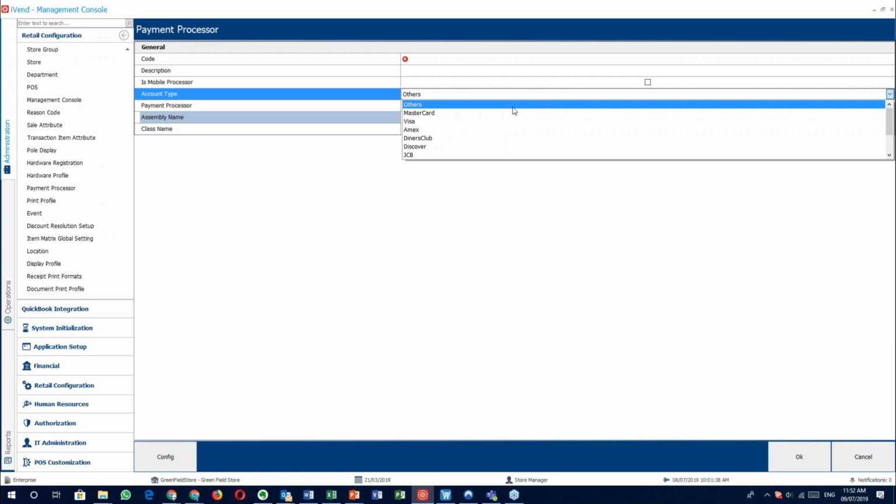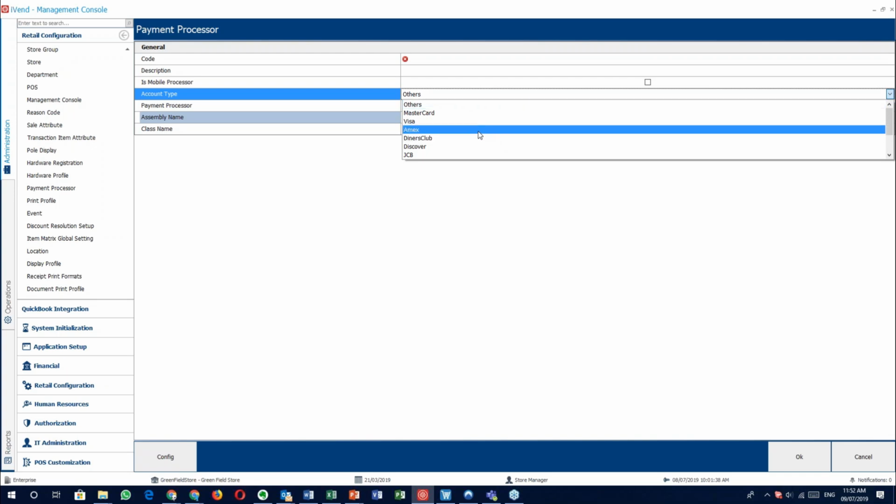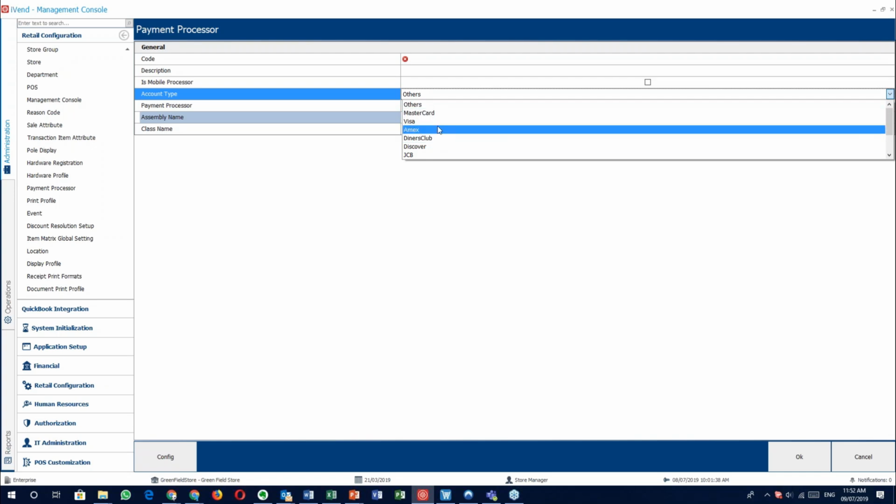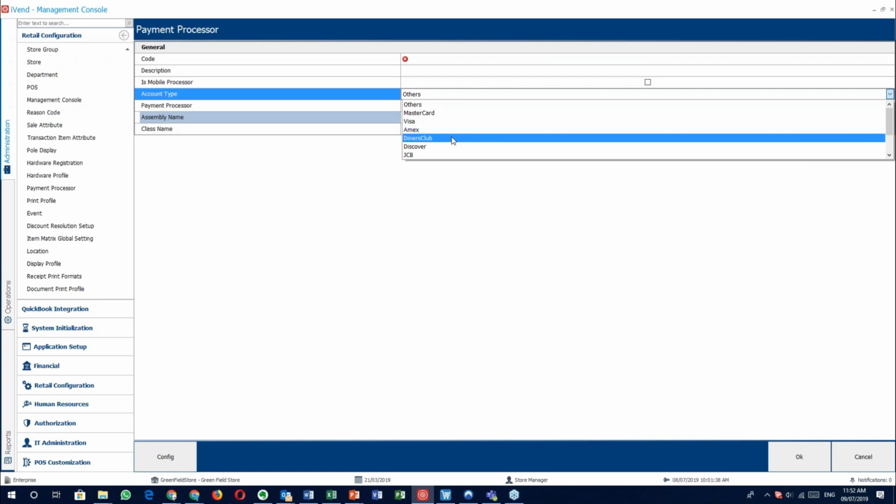Otherwise, for instance, if it is directly with Amex, being American Express, or Diners Club, being two of the payment processors that are worldwide, but not as worldwide as, say, Visa and MasterCard, those do have other settings further down the line, but those are typically set up by the payment gateway themselves. You just need to tell them this is a specific type for Diners Club or a specific type for Visa or Amex.